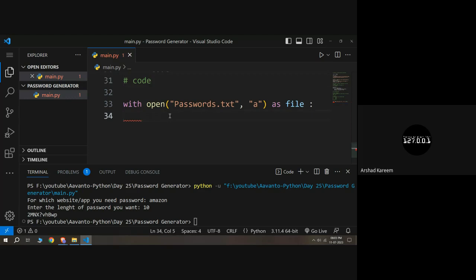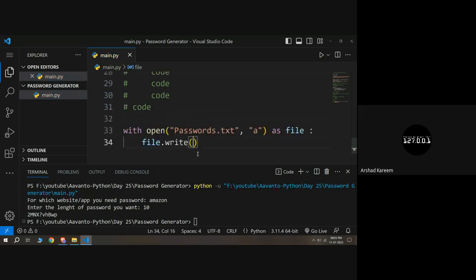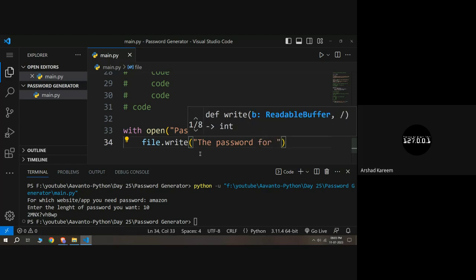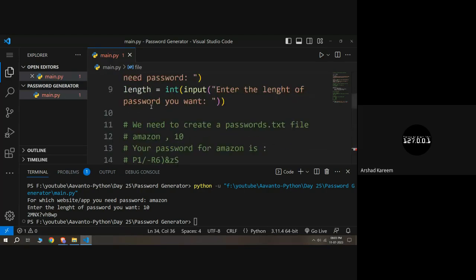So with open file name as file, I am opening it in append mode, right? So I am going to write the password for, I'm going to use f-strings here. First my variable name is purpose, right?